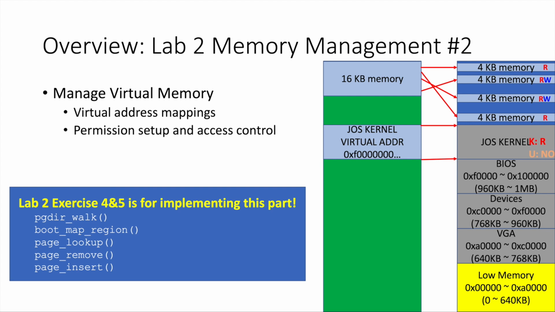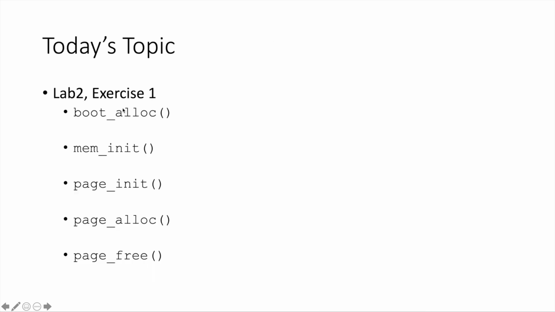And we will finish these by implementing the following 5 functions in exercises 4 and 5. And this part will be covered in next week's tutorial. So we will only cover part 1 of the tutorial in this tutorial video. And this is the high-level summary of Lab 2. And let's start with covering exercise 1 for implementing the 5 functions listed on the slide.